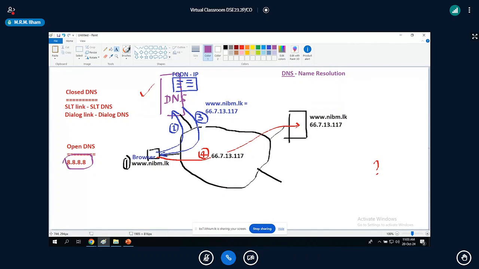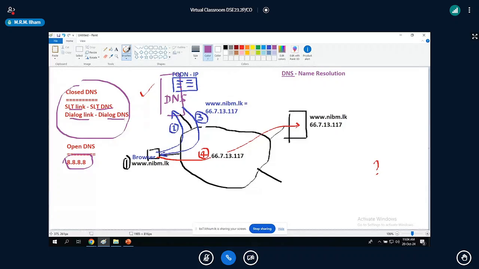If you are at home, you will not have a DNS server. We don't need to have a DNS server in our home, but we have to have access to one. Usually, home users use the service provider's DNS servers, as we saw. If you take a link from SLT, you get SLT's DNS server. If you use Dialog, you get Dialog's DNS server. You don't need to have your own DNS server.